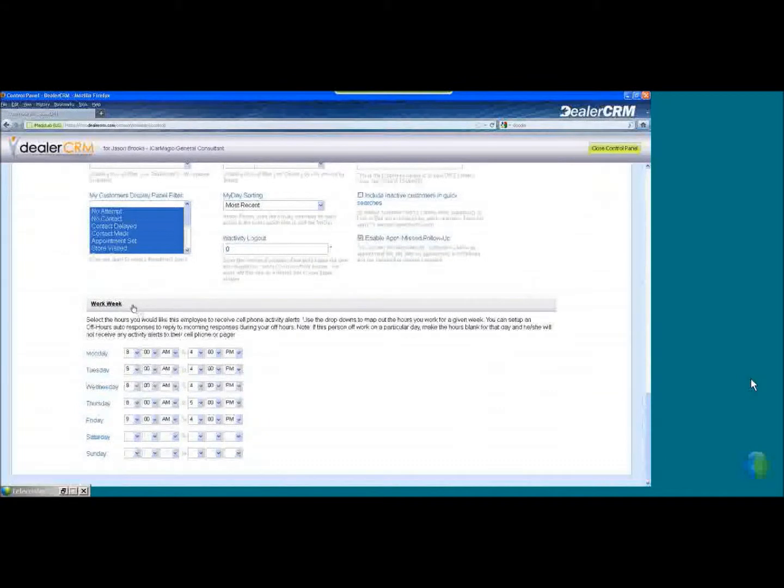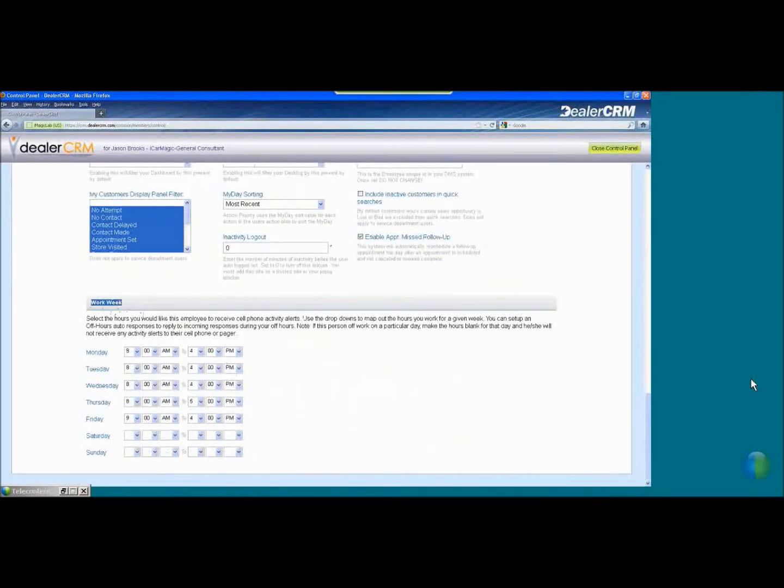Also, if you scroll down to the bottom of the page, you're going to come across your work week schedule. Now, it's important as sales reps that you have your work week schedule in the system accurately from week to week, because if a customer wants to know what your schedule is or if they want to schedule a test drive with you, this is the schedule that will pull over to them. So it's important to make sure that this is accurate, but it's real easy to set up. Just use these arrows and just come in here and quickly and easily update that schedule.